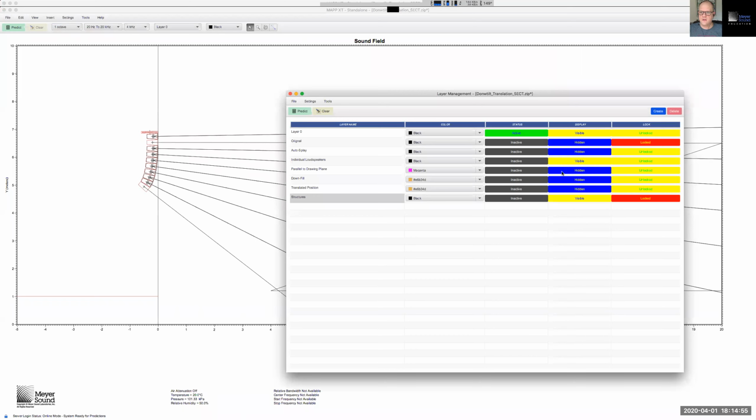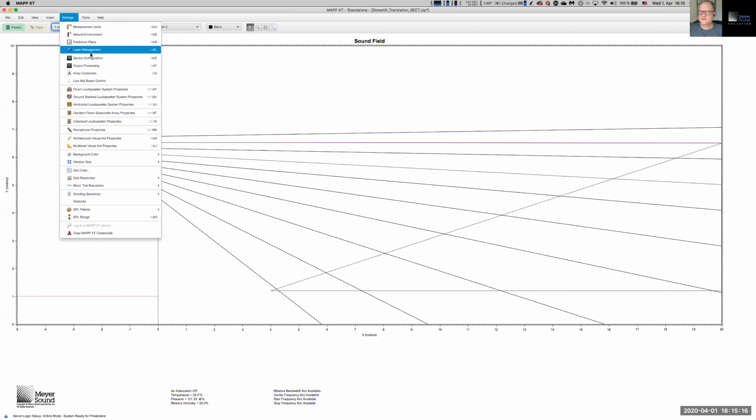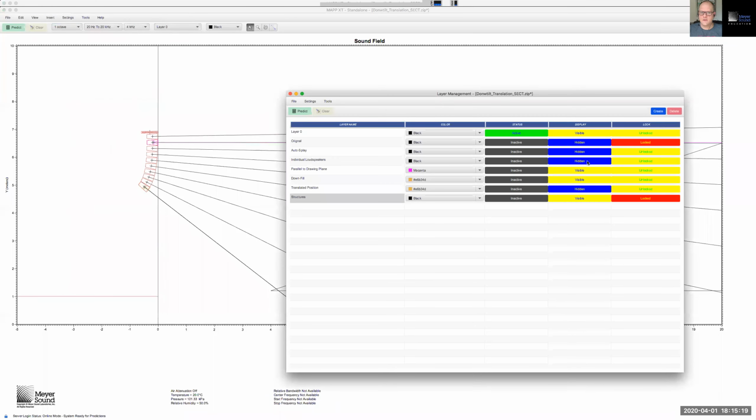So let's go to this layer that we have over here. Let me see. There's one guy in here that I don't need. Nope. Okay. So hang on with me. So let's go to layer management. I don't want you. So there we go. I only want to see the array, which is the individual loudspeakers. I don't want to see you. Okay.